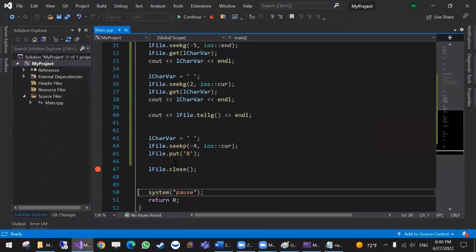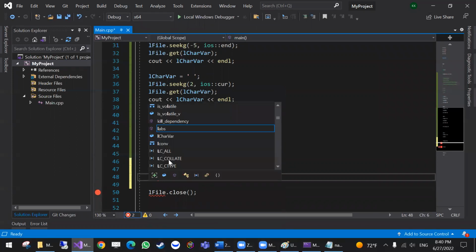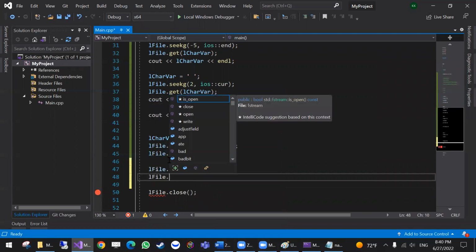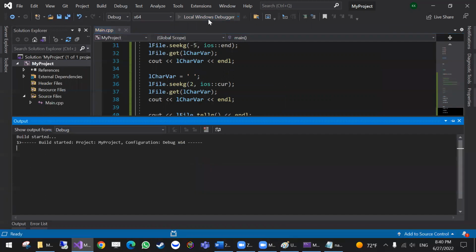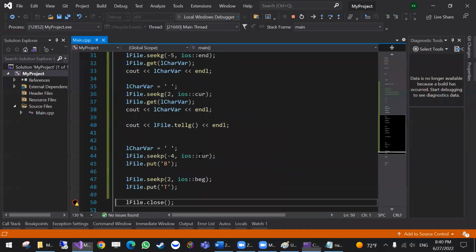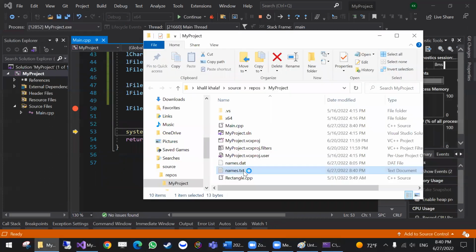I can also then tell it, hey, L file, seek put 2 from begin, right? And then, hey, L file, I need you to put, this time, for example, capital T, and then close the file. So go, close the file, and reopen the file.